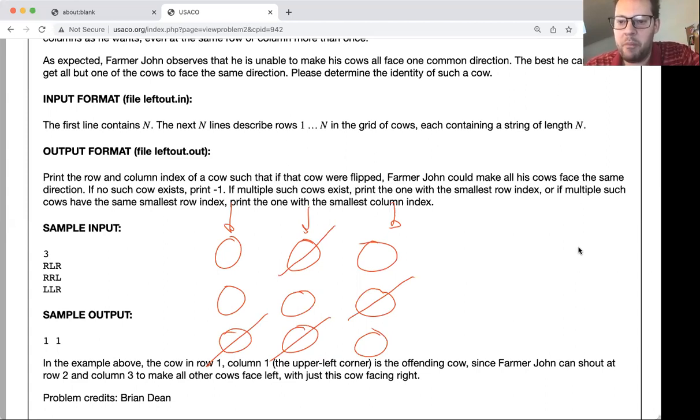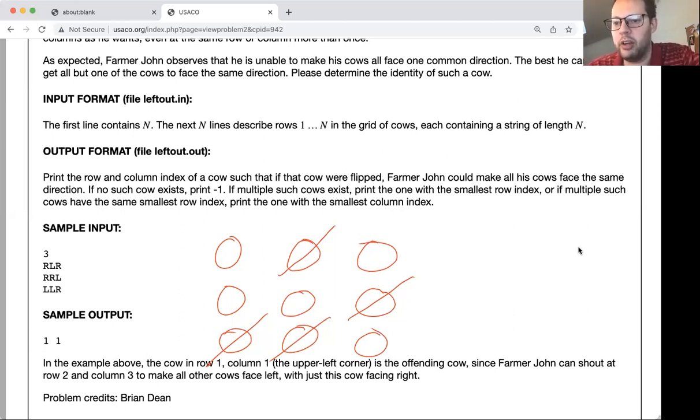right. And actually, it turns out, since it doesn't matter if they're all facing right or if they're all facing left, and since if they were all facing left, you could just flip every row and then they would all be facing right. And since we don't have to specifically say how many turns it takes or what the order is, we only have to say the cows that are out of place. You can try to solve for them all to be true or for them all to be false. It doesn't really matter. So whether or not the circle represents a true or a false or a right or a left, that's all fully interchangeable.